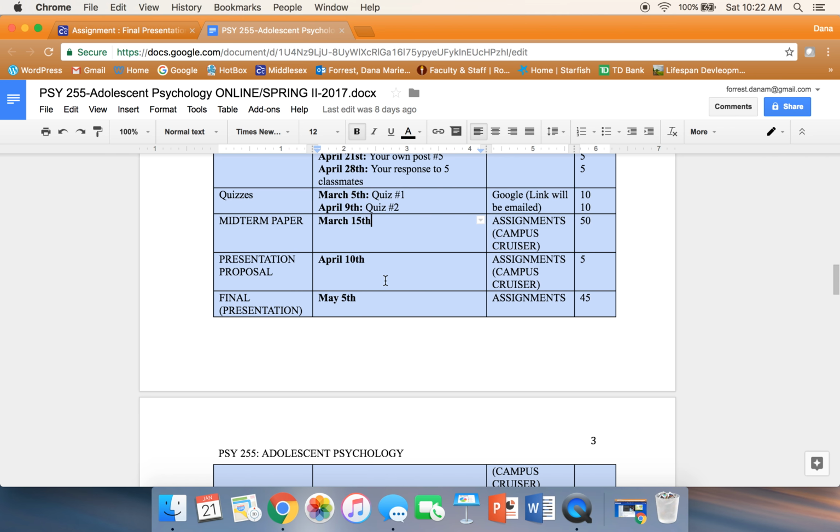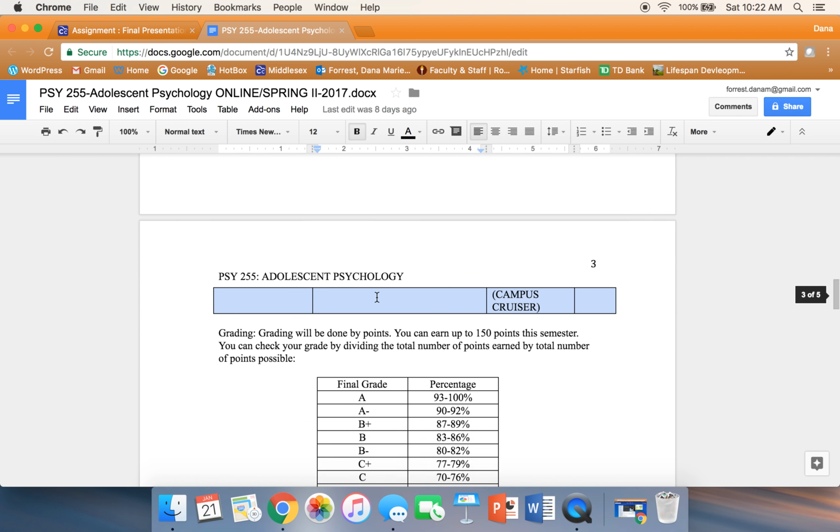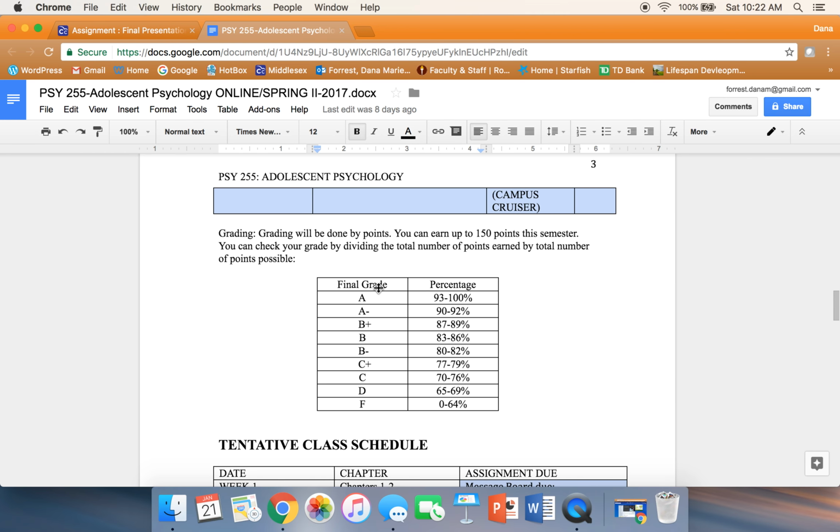Midterm, presentation, proposal, and final exam. I grade by points. So sometimes on Campus Cruiser, I'll put in the point value, but the way Campus Cruiser works is a little different than my grading system. So if you're like, "Hey, I got a 5 out of 5, but it says that I have 50% as my grade, why am I failing?"